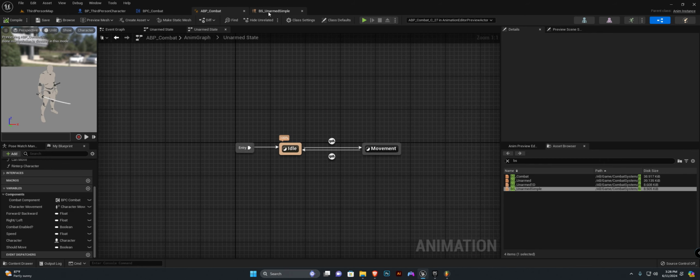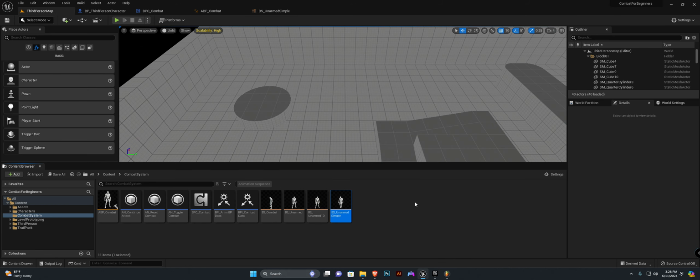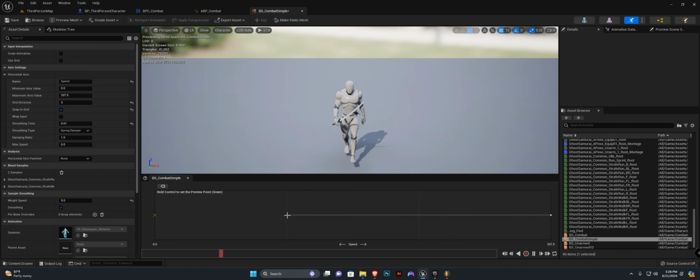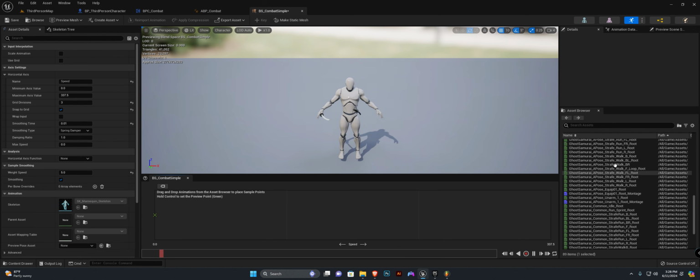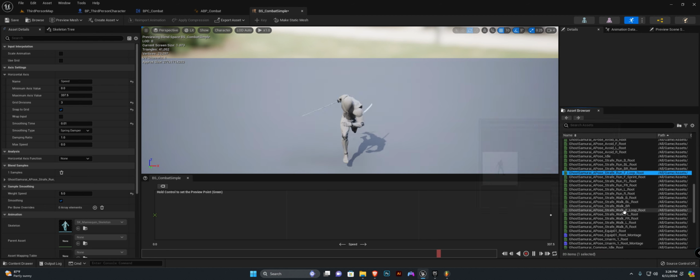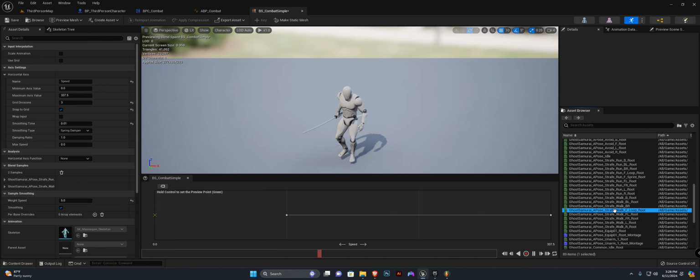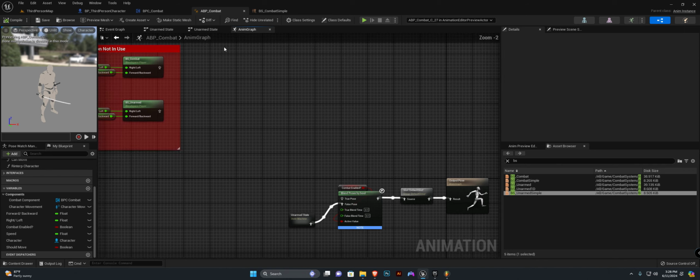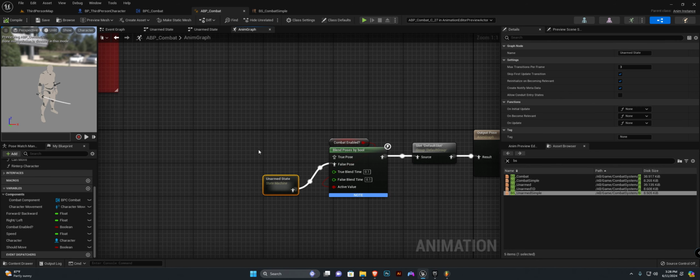I'm going to duplicate this blend space for unarmed simple and rename it to combat simple. The only thing we need to do is replace the animations. So run forward and walk forward. Save. In ABP combat again, we need to duplicate this unarmed state machine.